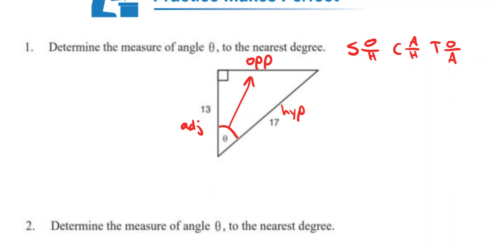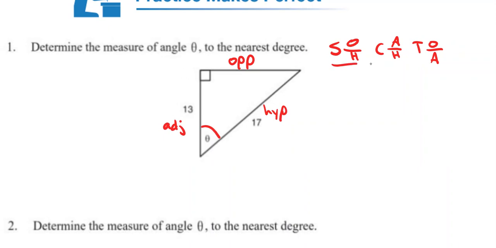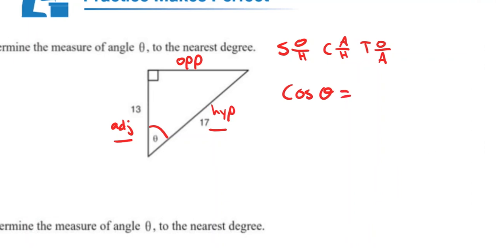All right, so now we've got a similar situation as before, in that we have to figure out which one we're going to use, sine, cos, or tan. Right, how'd you know it was cos? Yeah, exactly. So we know this is going to be cos because we have the adjacent and the hypotenuse, and I don't even care about the opposite. So I want the one that doesn't have opposite in it. So this will be cosine, and I'm just going to leave it as theta because I don't know what it is equal to, and then just get this in the right order. It's going to be 13 over 17.